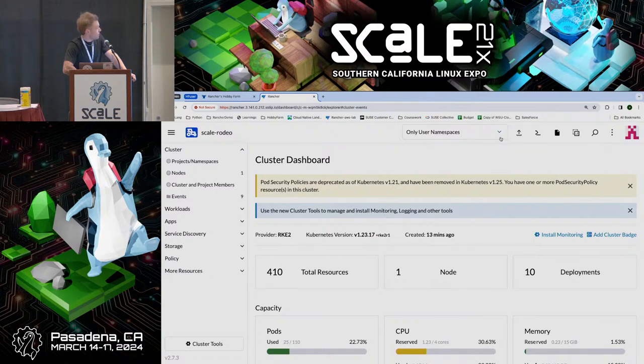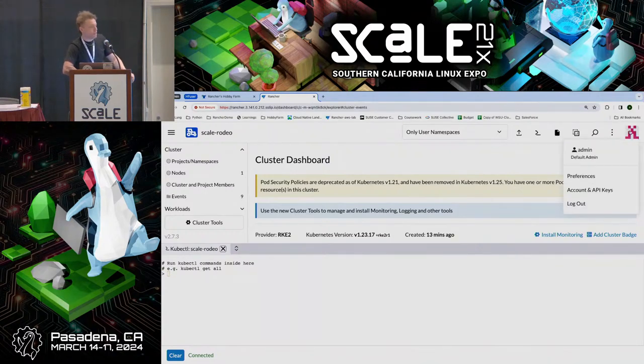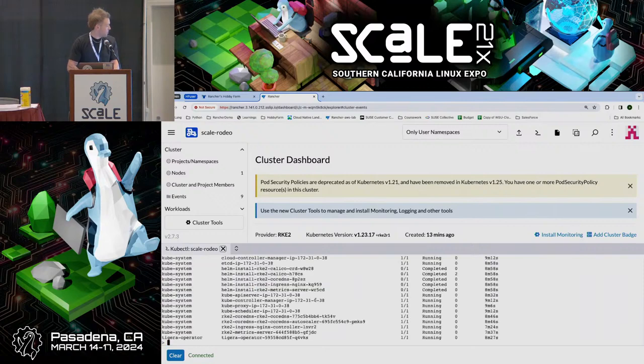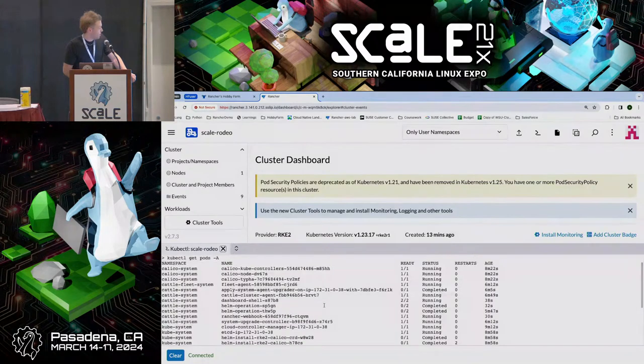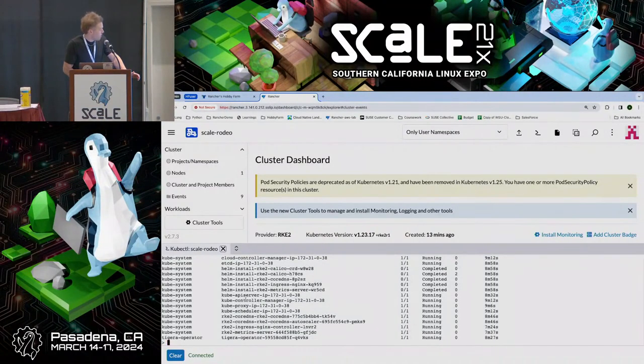But the cool thing that I like on this page is you can actually go into the kubectl shell if you click this. And depending on who you're signed in as, you can actually start running commands. So if you tap on that real quick, you'll see that in the top right you basically have a profile photo. This is the default admin. If I am signed in as an admin and I click on this kubectl shell, it will bring up a shell and you can start running commands as the admin of the cluster. So kubectl get all or get pods -A, and you have another way to interact with the cluster. Previously we did that in the terminals and we were able to see all of our pods, but we can see now what we've deployed with RKE2.